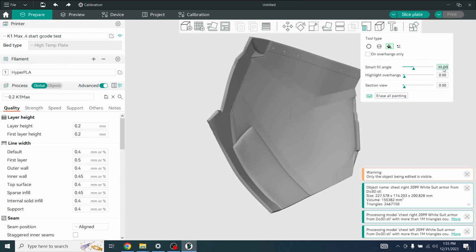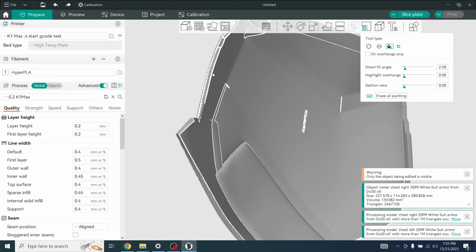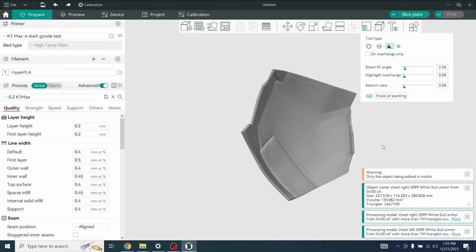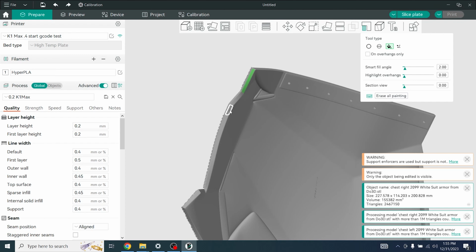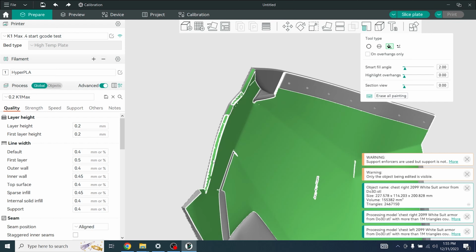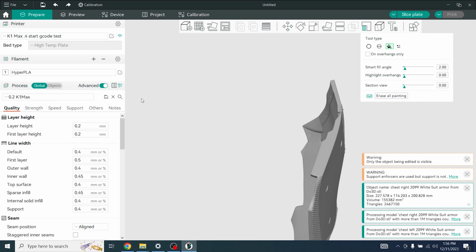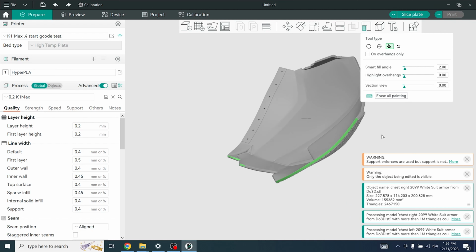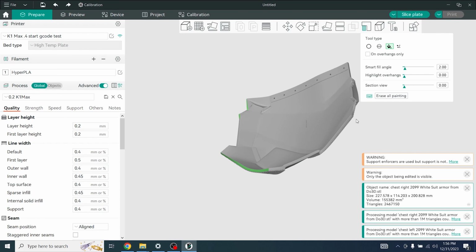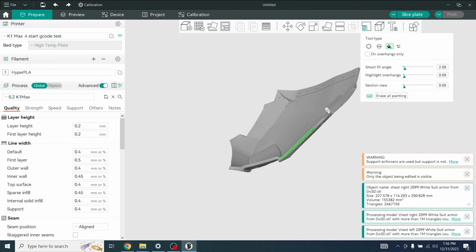So this is what I have found to be the magic number with a lot of these things here, but as you can see, it still tries to highlight too much, so sometimes getting lower too. What I want to try to do is get these areas here, right? So get this, but watch, it's going to paint the whole thing, which is not ideal. You don't really want that, right? Because essentially, this thing's going to be floating. What I also like to do is get this bottom piece that it's going to be sitting on, and then possibly even like here, just to make sure that's well supported. This guy here, because this is definitely going to be printing in the middle of the air.